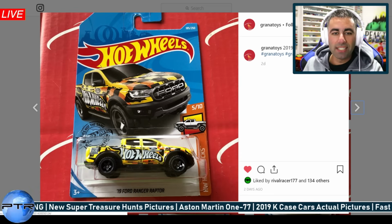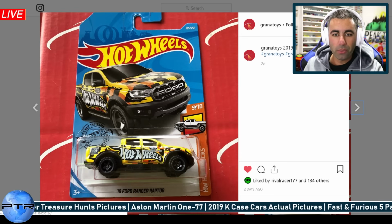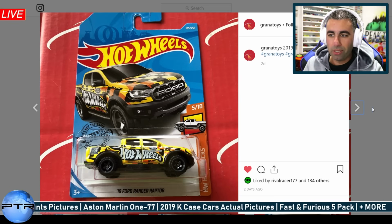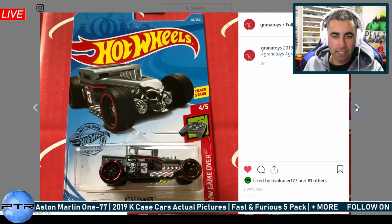But I've actually seen the brand new Rangers now. They're at the dealerships near my house, the real ones. But North America is not getting the Ranger Raptor. But I don't know. It's really cool. Disappointing in a sense. But anyways, that one's pretty cool. Looking forward to seeing that one at least.